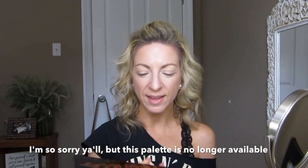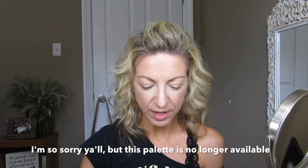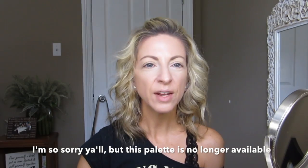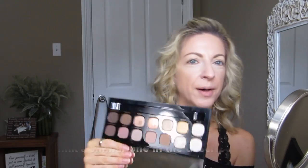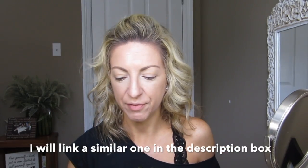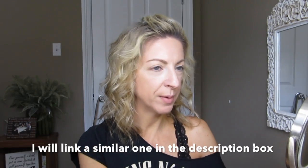I'm going to be using the Bare Metals palette by Bare Minerals again — I think I used this in my last video. I love this palette. It's just got some super fun colors in it, and I'm kind of going for a rocker chic kind of look today, so I thought that would be fun to go with this lipstick color. I got my mirror right there; I'll zoom in just a little so y'all can see what I'm doing.